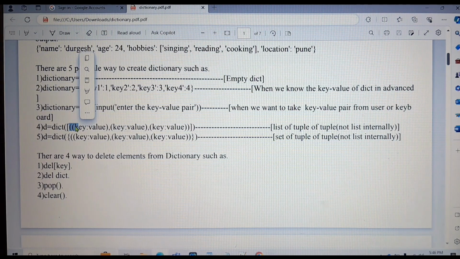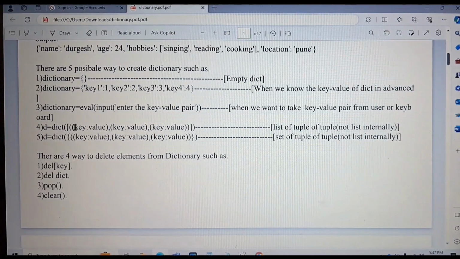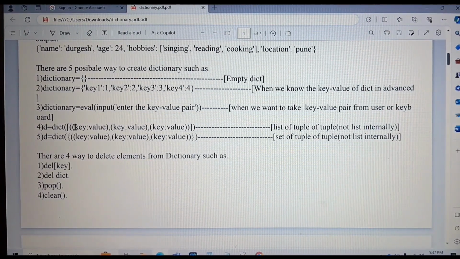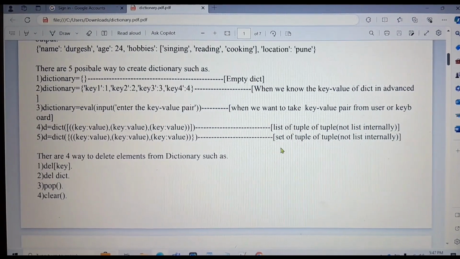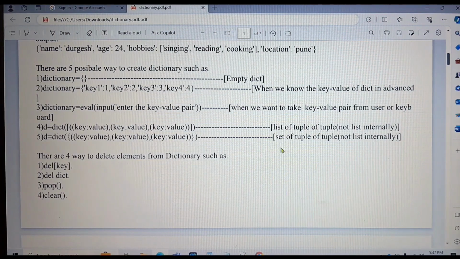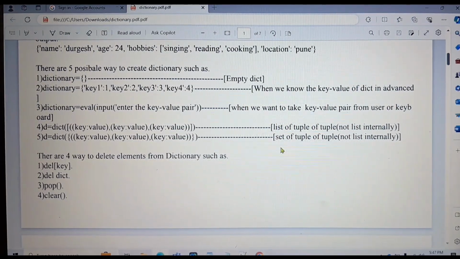But you can keep in mind that we can use a list of tuples, and we can also use a set of tuples. That kind of sequence we can convert into a dictionary. I hope if you are getting these things, it's okay. If you are not getting it, leave this point. It is not that important.